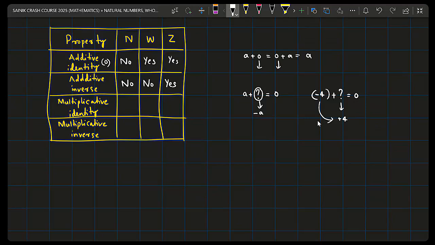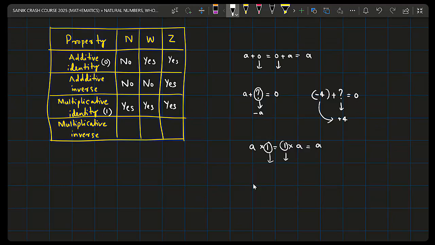Next, multiplicative identity, that is nothing but 1. That means you take any number like a multiplied by 1. It is also like 1 into a, both are equal to a. So we can say this 1 as the multiplicative identity. Multiplicative identity. So 1 is there in natural numbers, you can write yes. Whole numbers also it is there, yes. Integers also it is there, yes. So we can write.